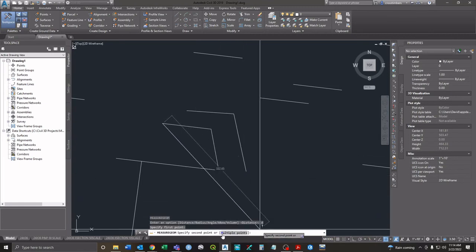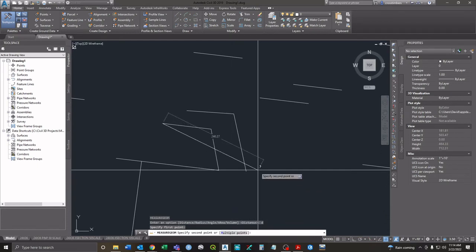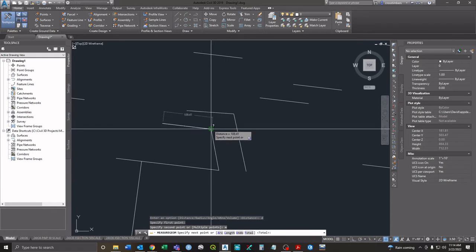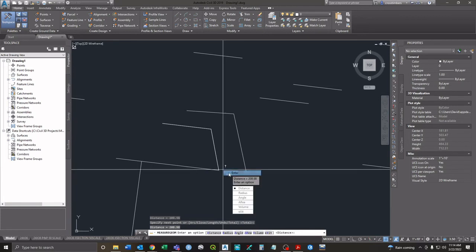You see there's a capital letter, so you can either click here, or you see how the M is capital and blue. We just type M and hit enter, and now it's going to allow us to do multiple points. So we click, and then right click, and now it's the full distance of those two points.